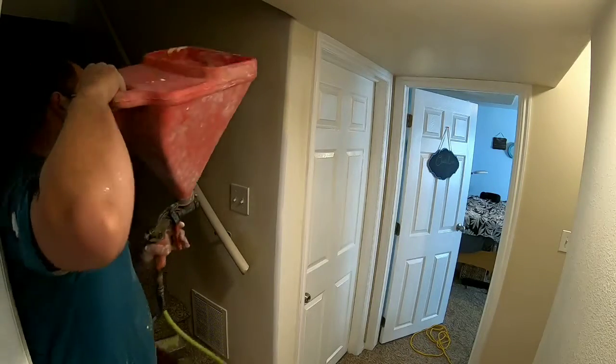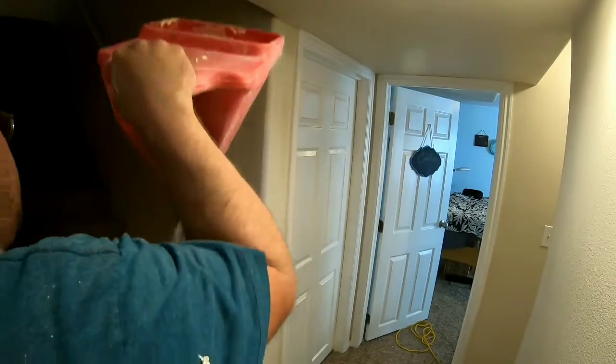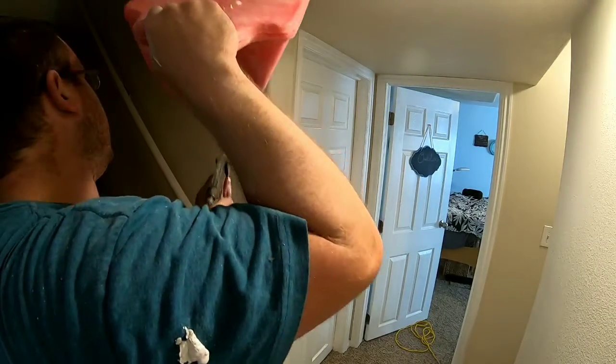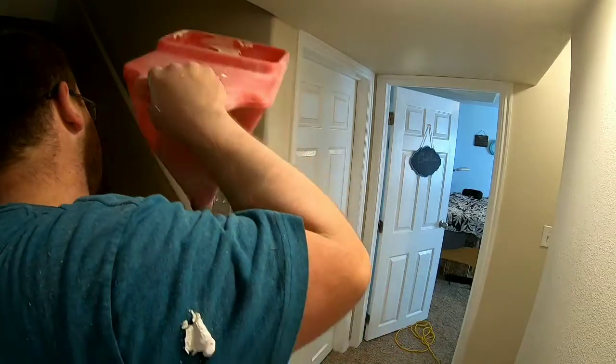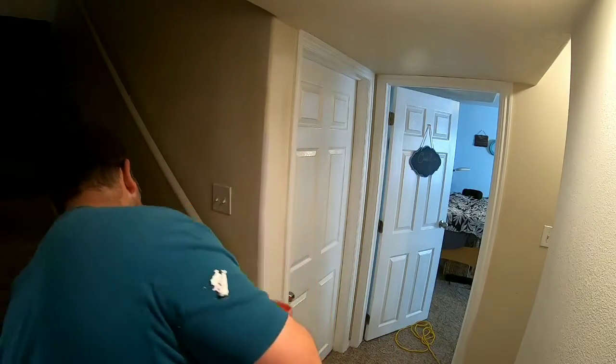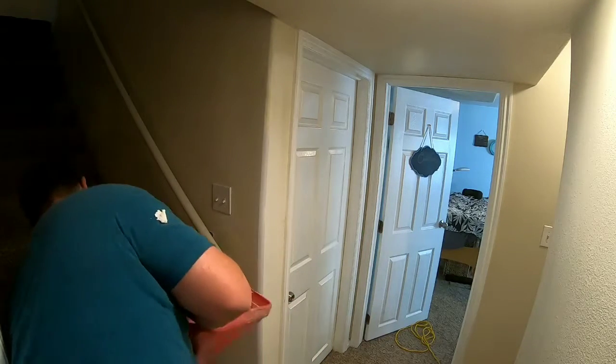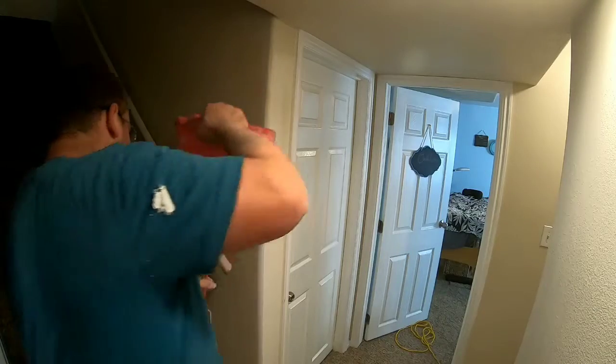Okay, we're now adding the orange peel texture. Orange peel texture is, you just kind of have to get used to it. Do not buy those cans from the hardware store. The spray cans, they're just junk. They're totally worthless. Buy the hopper. This hopper's like $100 and it'll last you forever.